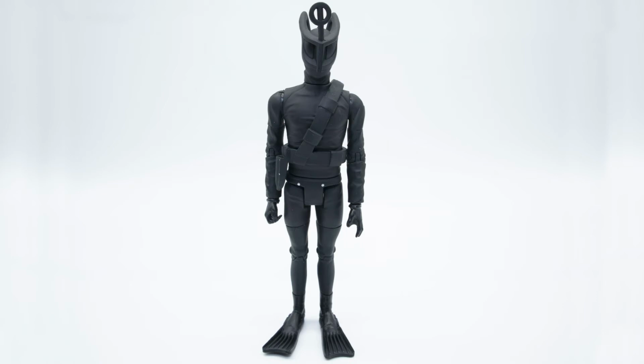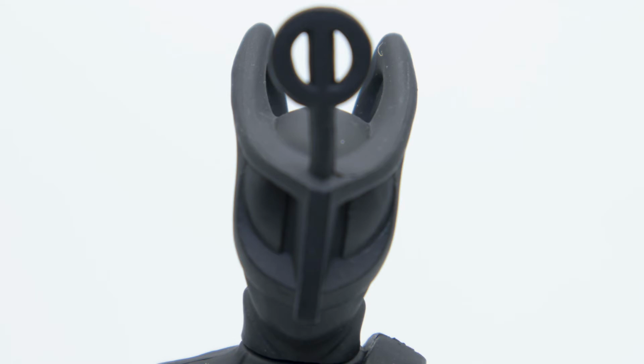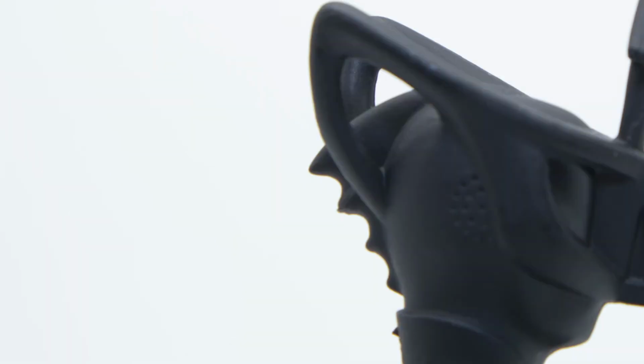It really does look like the helmet that was worn in the story, or whatever it was, and even though it is just a solid black piece, the detail on it is really, really nice. You have the fins at the back of the head, the protruding ears, or whatever those are, on the sides of the head, and I really love the fact that they've added ear holes, which were seen on the actual costumes, so that the actors could hear what was going on around them.